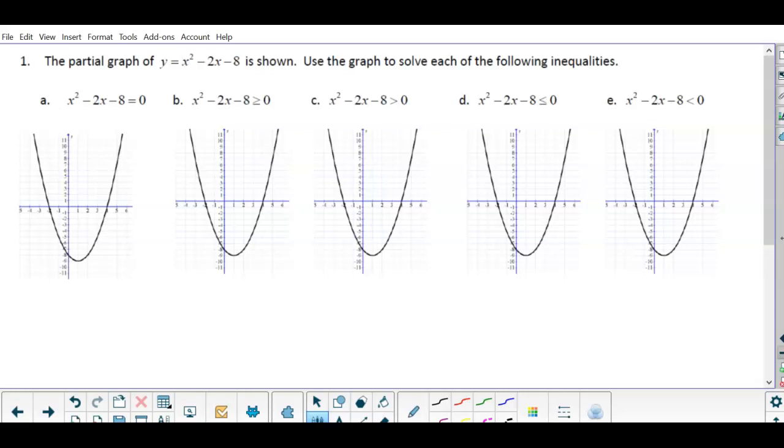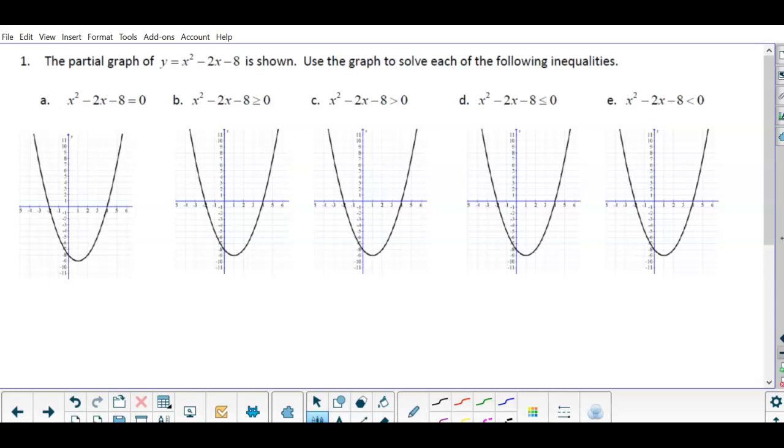Notice how the left side is the same for all of them. So it's the same quadratic. Remember, this is in one variable. So that means we're trying to find all the values of x that satisfy these. It's not in 2 variables where we would shade in a region because we couldn't list all the values or show it in a solution set.